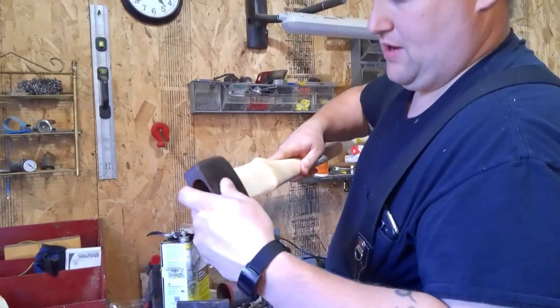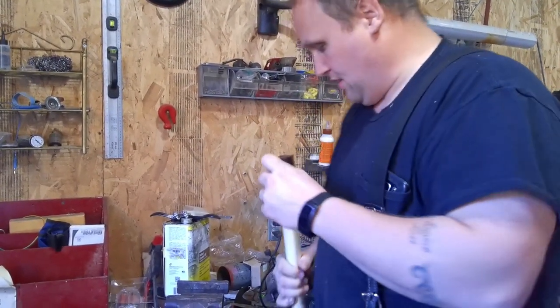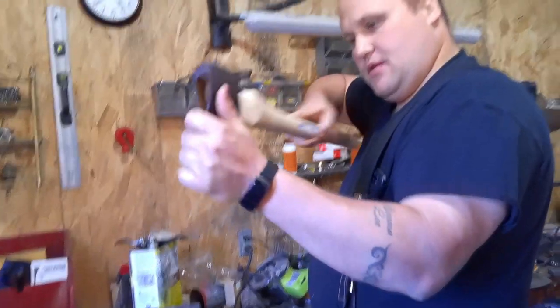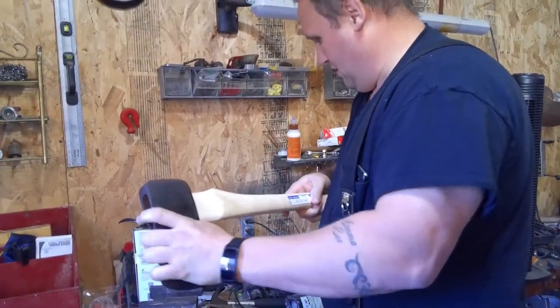Try the first little fit here. See, slides right on there part way. So give it a little tap. Yeah, she'll end up fitting good.